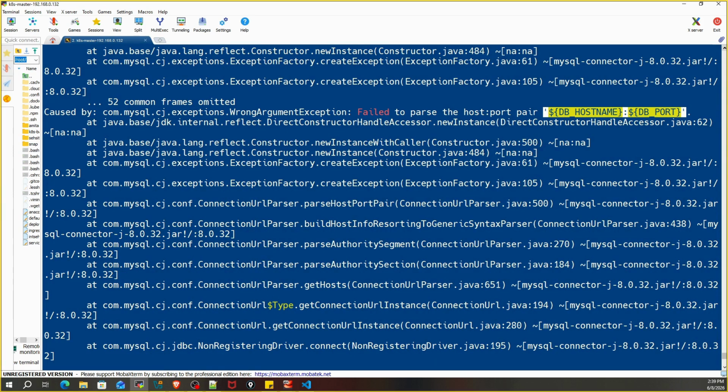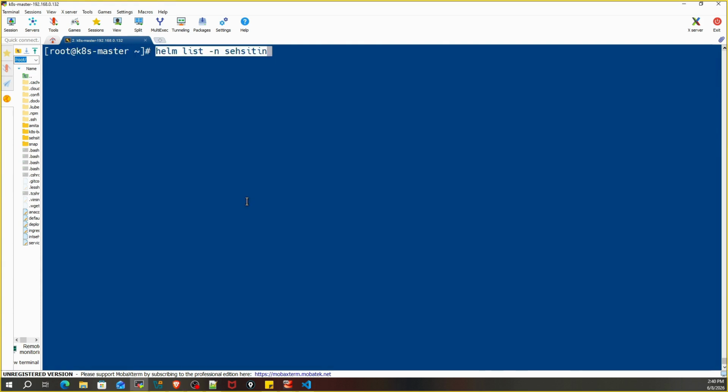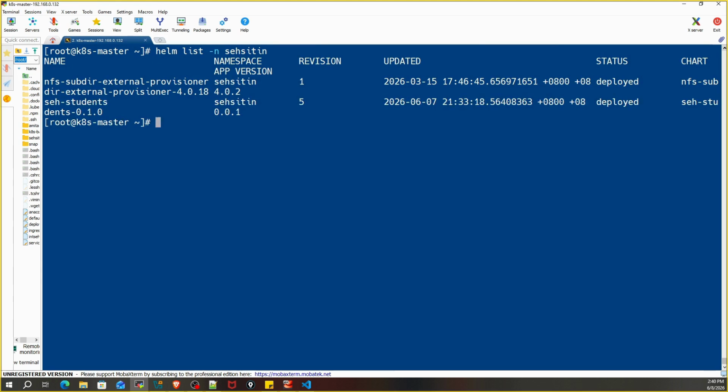Now I'm not going to spend too much time fixing this here because that part belongs to the Kubernetes config map and environment variable injection topic, which I have already covered separately. The goal of this video is different. We are focusing on how to package Helm charts, push them into JFrog Artifactory, and then deploy them on a Kubernetes cluster. So now let's move on and check the Helm releases using helm list -n sit. This command shows all Helm releases deployed in a specific namespace. Now pay attention to the revision here for sh-students.